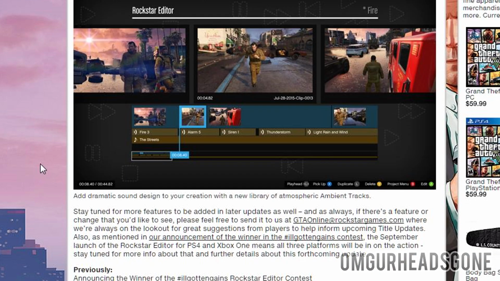And finally, at the bottom here, we have stay tuned for more features to be added in later updates as well. And as always, if there are features or changes that you'd like to see, please feel free to send it to Rockstar at gtaonline@rockstargames.com, where we're always on the lookout for great suggestions from players to help inform upcoming title updates.